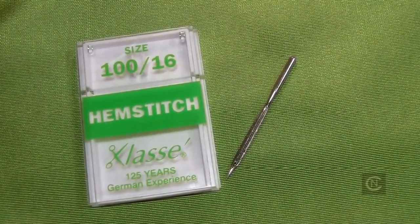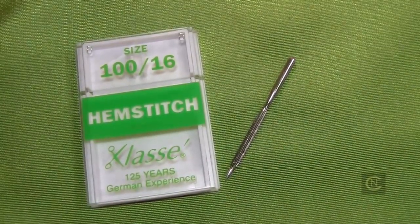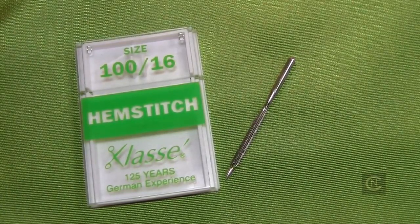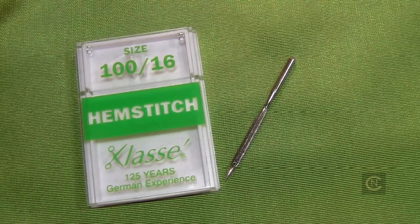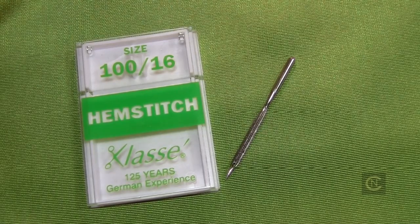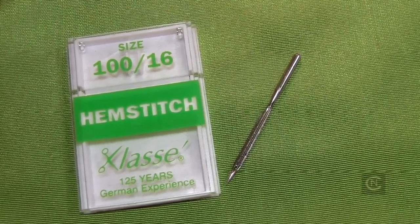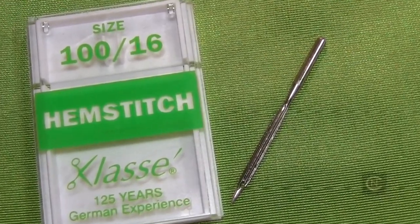When doing hem stitching, what you need to use is called a hem stitch needle, or otherwise known as a wing needle. As you can see, the needle is very wide throughout the body. What that does is, as it goes through the fabric, it's putting a hole in it. And with hem stitches, the stitching is repeated several times as it's going through its process of making that decorative stitch. So that's the first thing that we use when we're doing some hem stitching for heirloom sewing.